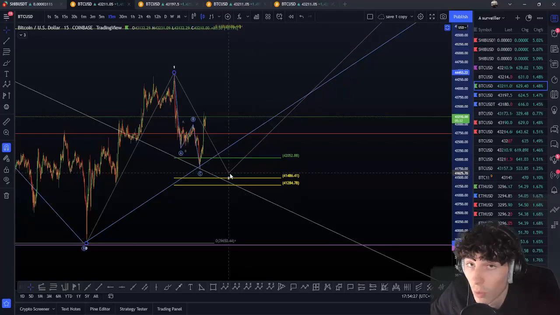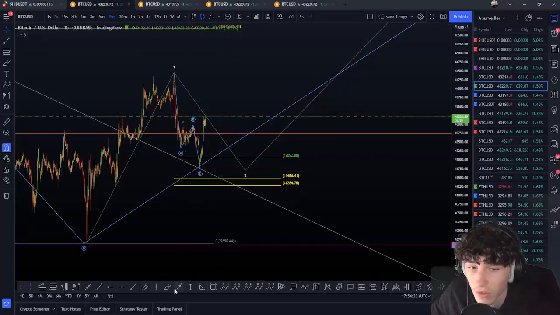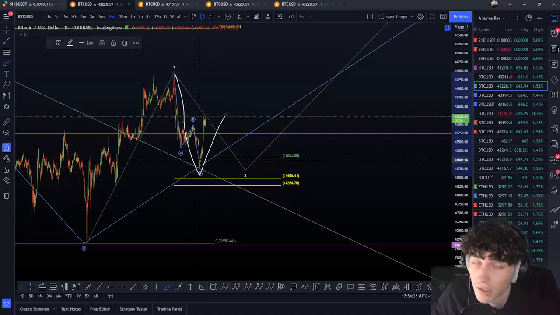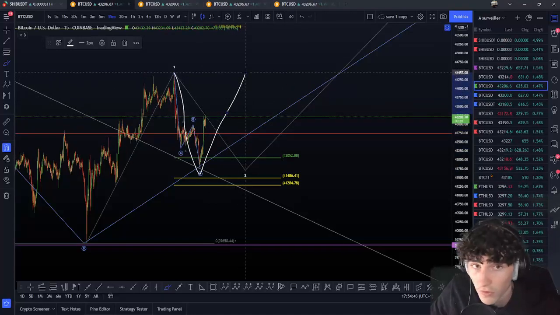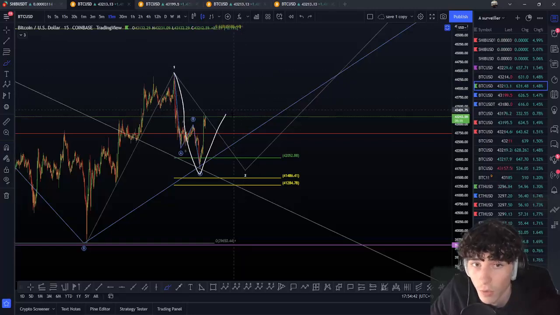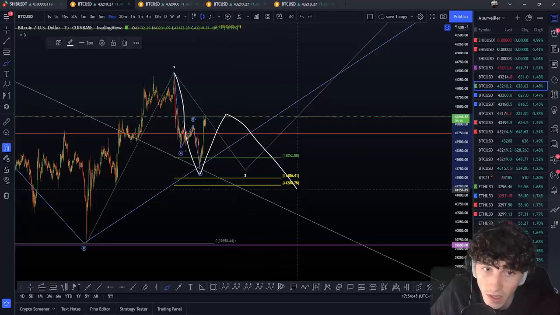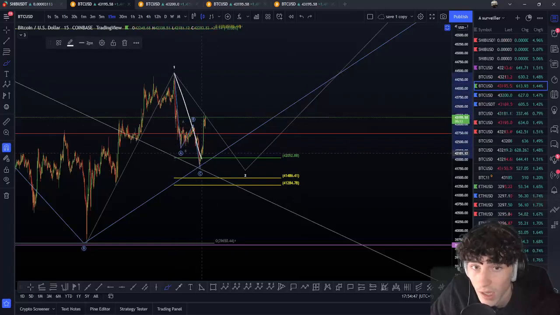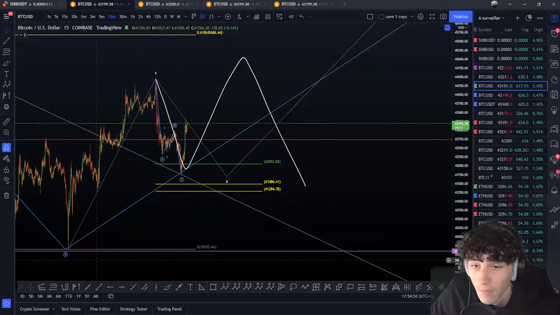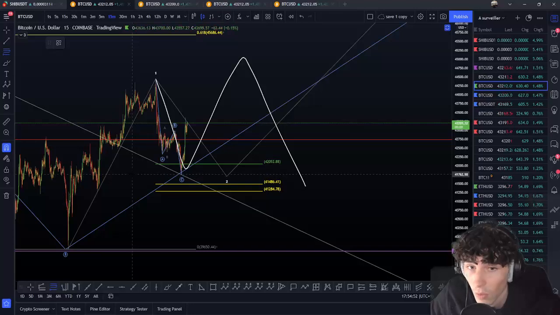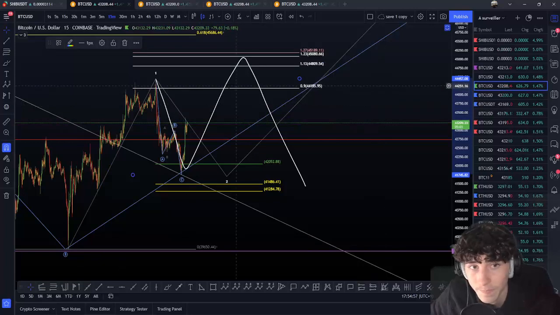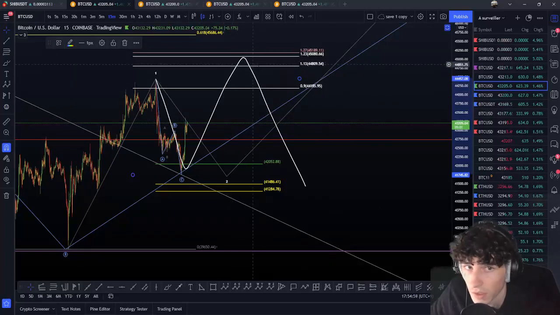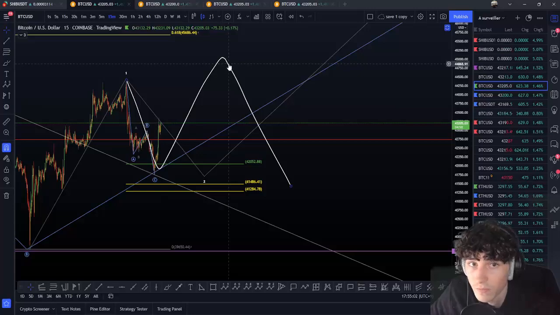Now we have done this triple wave, yes, that's right, but now we can be, for example, in a bigger triple correction. We can do a W, an X, and an X has to retrace minimum 38.2 and can retrace maximum 100%, okay? Do a double top. If we break a bit and go higher, this is not a double XY anymore. And then do a last push to the downside. Now, if we're not in this, we can do an A, a B, and a C flat, okay? With a 90% retracement or a 123, okay? Different targets here for the flat: 90% retracement or 123. So that will be the possible move here.